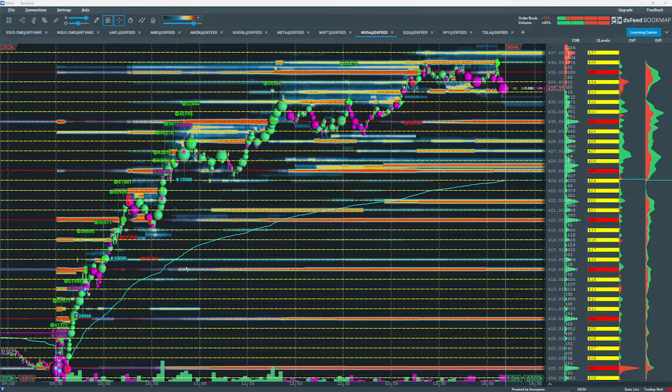Very easy read. Bookmap is showing all the green dots here. Aggressive buyers, pullback entries. Here's a pullback to 415, pullback to 420, pullback to 425. Some consolidation around 430, and now price traded up to 435.